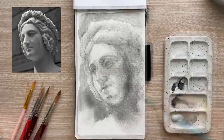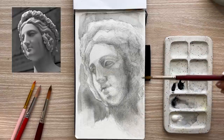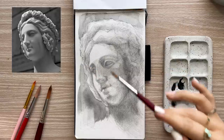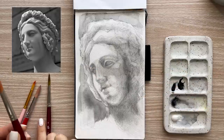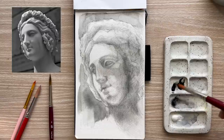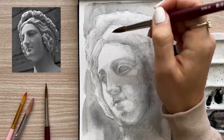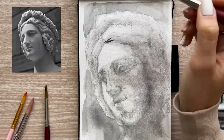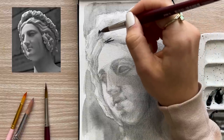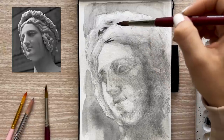Alrighty, so once I have finished the mapping out of the overall shapes in light washes, I'm going to switch to a thinner brush, maybe this one actually, and I'm going to begin slowly mixing slightly darker values and pushing out the next layer of shadows. So I'm just going to begin by observing general areas, laying in my value and leaving it there. I'm not going to overwork the area. I'm just going to place the shadow and then leave it.